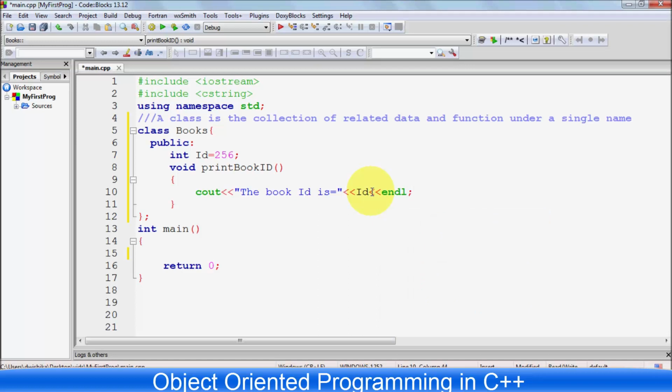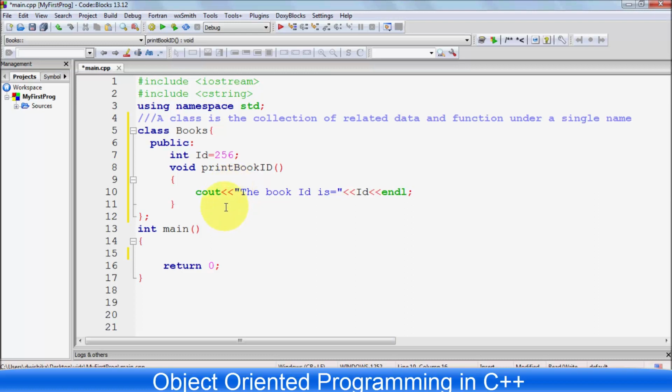Okay. Now I have declared a variable inside my book class, and I have declared a function inside my book class. So you can declare variables and functions inside your book class or inside any class, right?